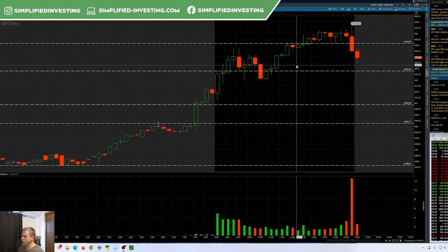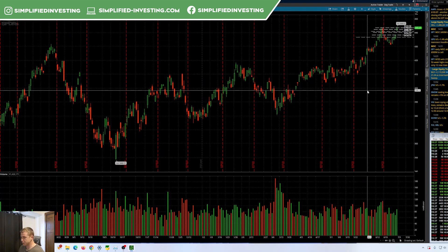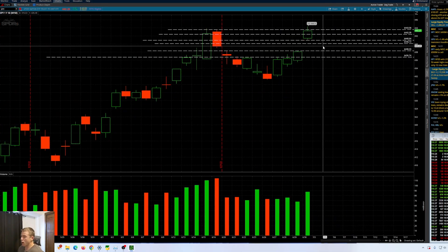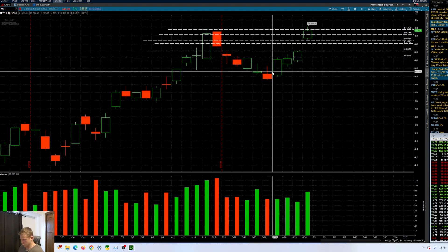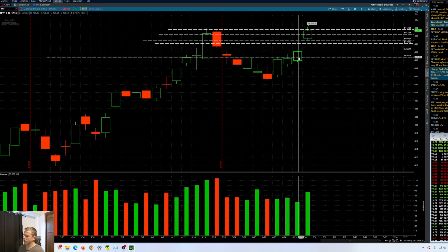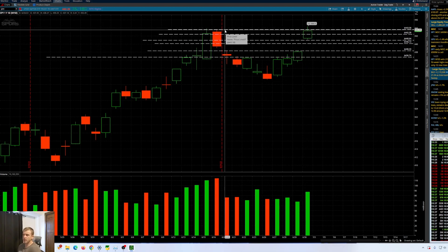Getting things started, going to be breaking down SPY here and we've really had a lot of strength on this one lately. Not the follow-through I expected to see on Friday. We gapped up here off of this buy setup, a bullish engulfing bar. Nice form of highs, follow-through inside bar, nice higher high here, breaking this consolidation or curling pattern. And then we get a gap up formed into 52-week highs here.